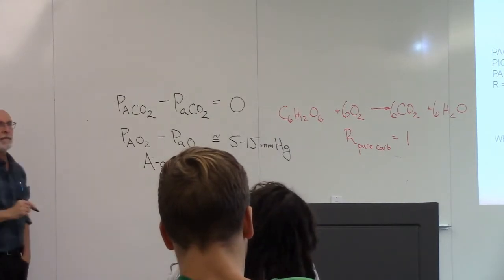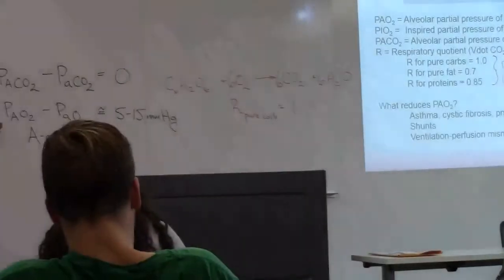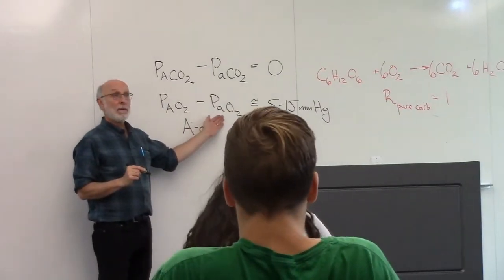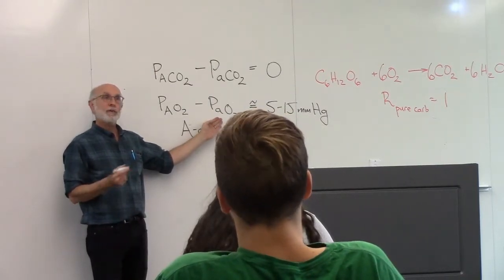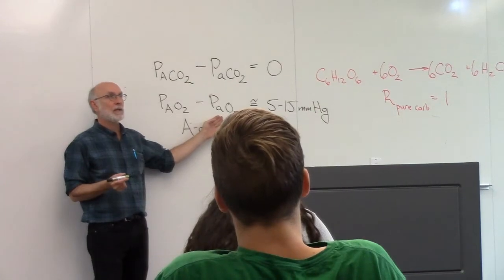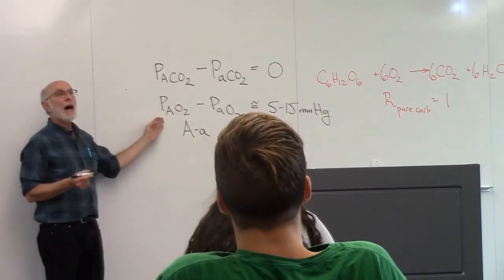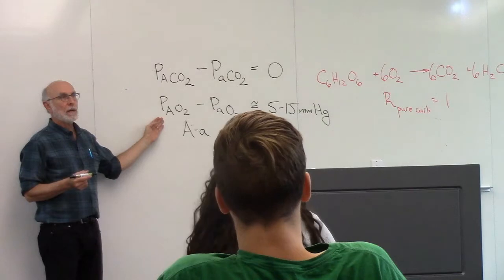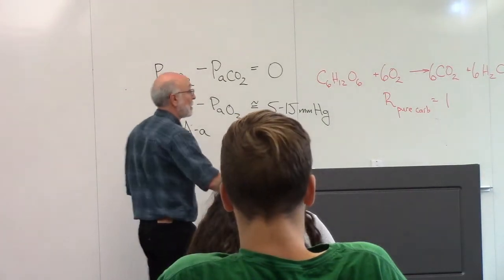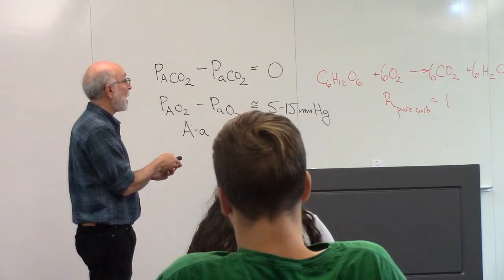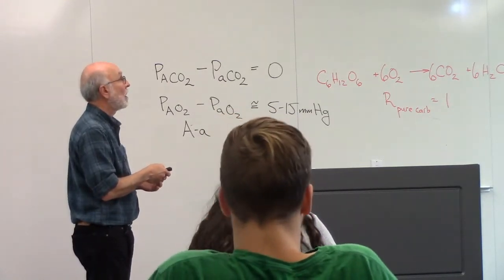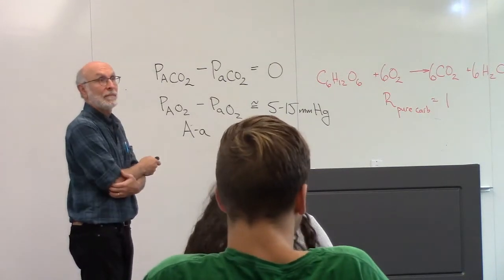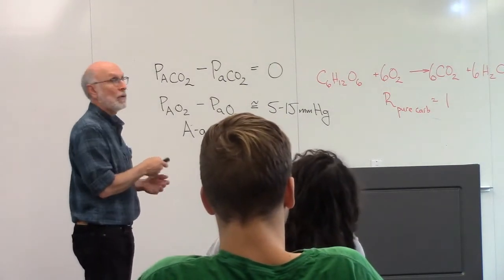And you'll use that information in lab today. We can measure arterial oxygen partial pressure because we can do blood tests for arterial oxygen. We can calculate alveolar oxygen by knowing the inspired oxygen and measuring arterial CO2 and assuming a normal R.